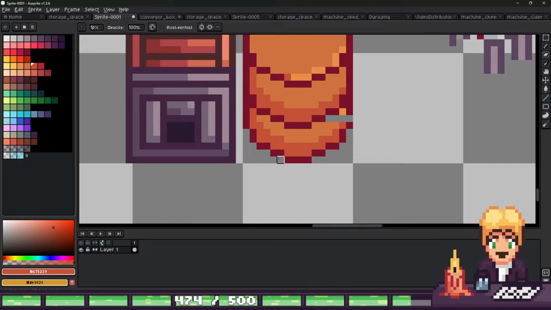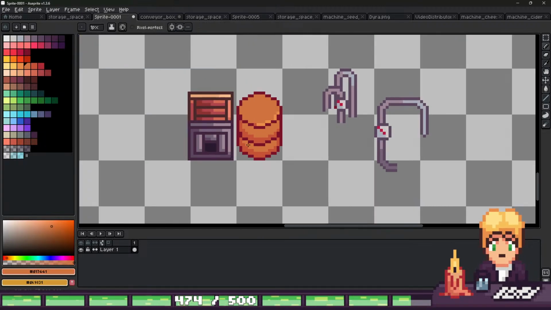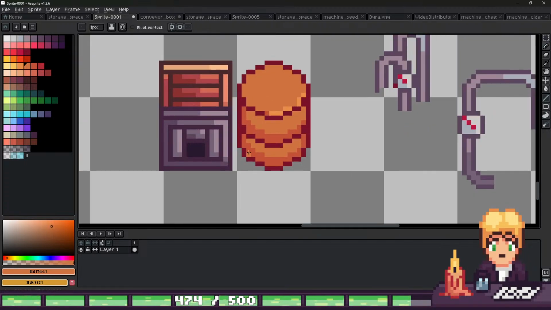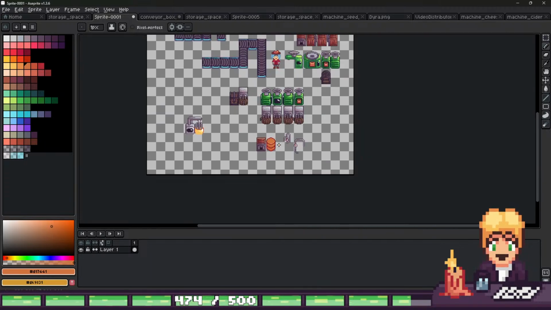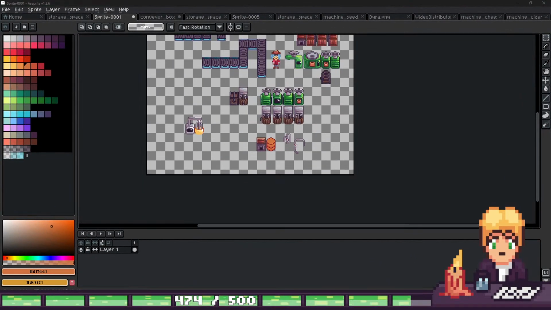Okay, like this one. Okay, let's check if this is right. I think this looks alright from the perspective. Like 45-degree angle from the top down view. Kind of 45-degree.